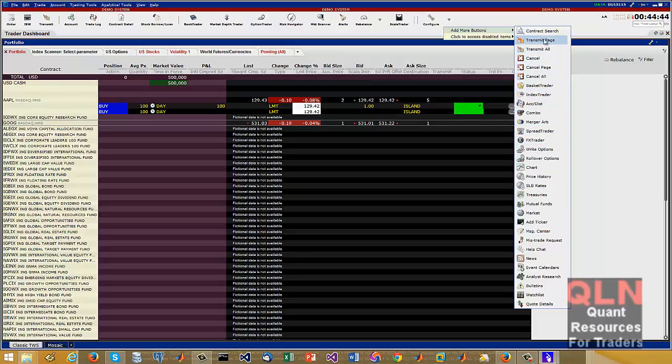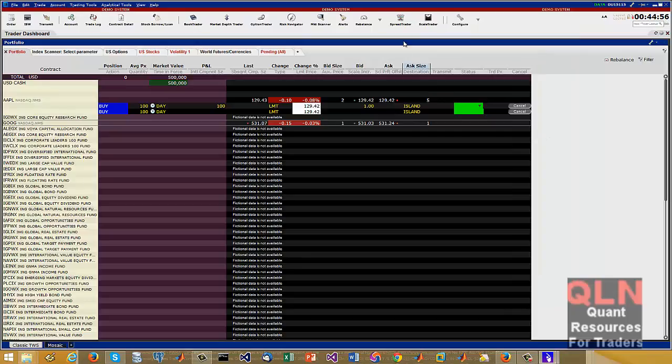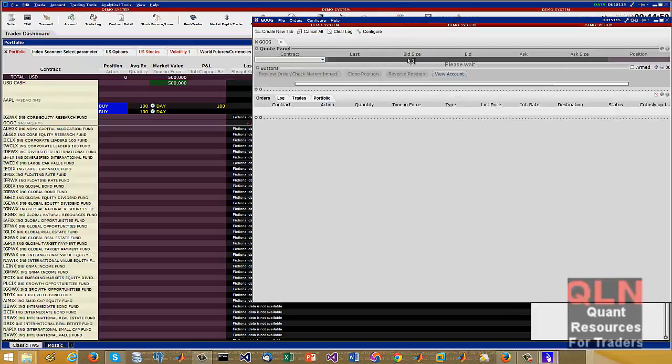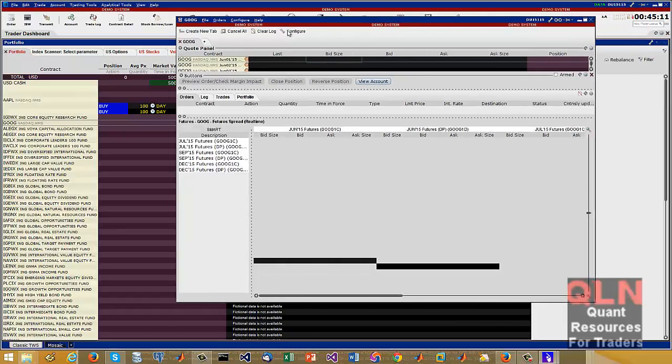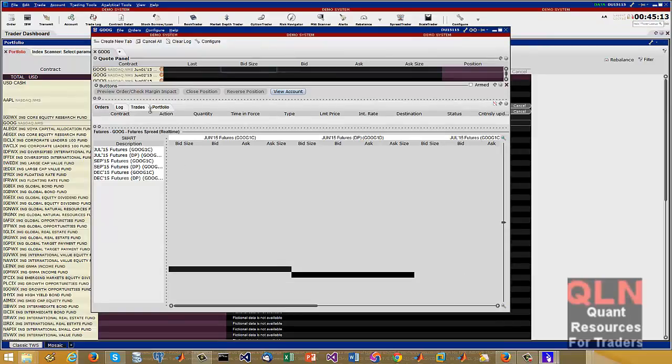It's past midnight. Alright, so that possibility does exist. So let's try, did I say spread? Did I take a look at Spread Trader? Here we go. I believe if you, let's say futures, so it's going to load in the futures for Google. Probably can't find the info because it's a demo account.